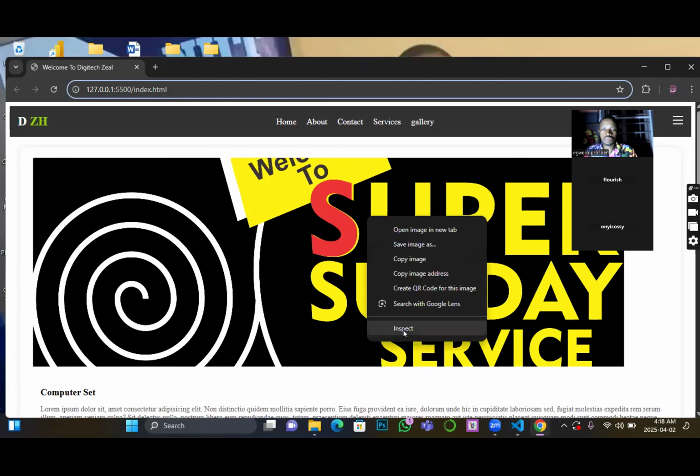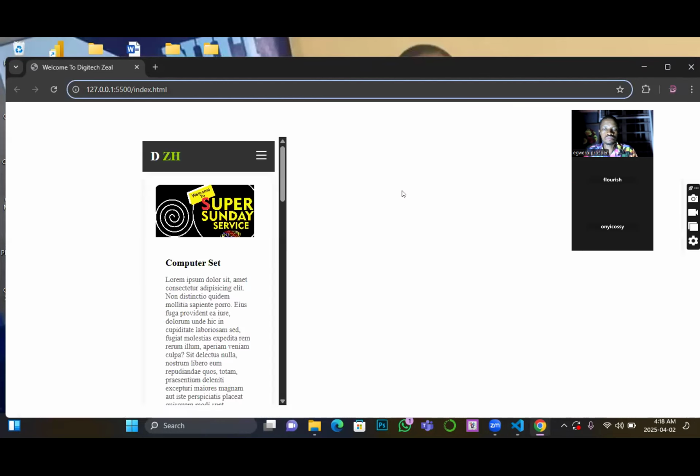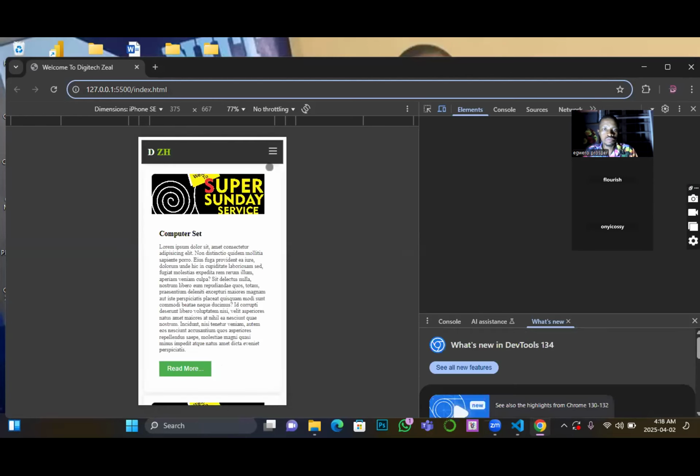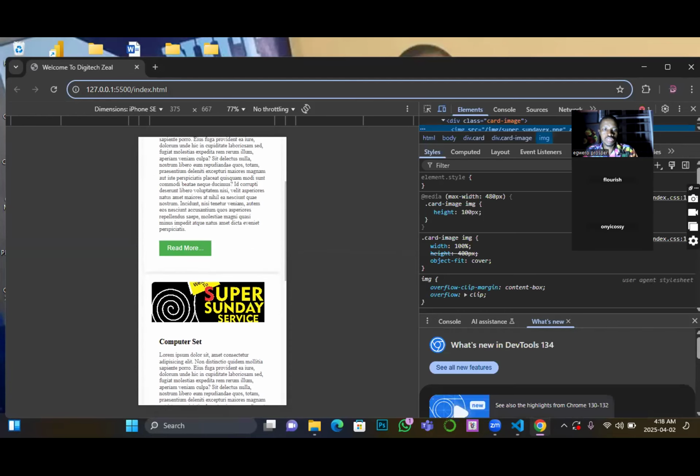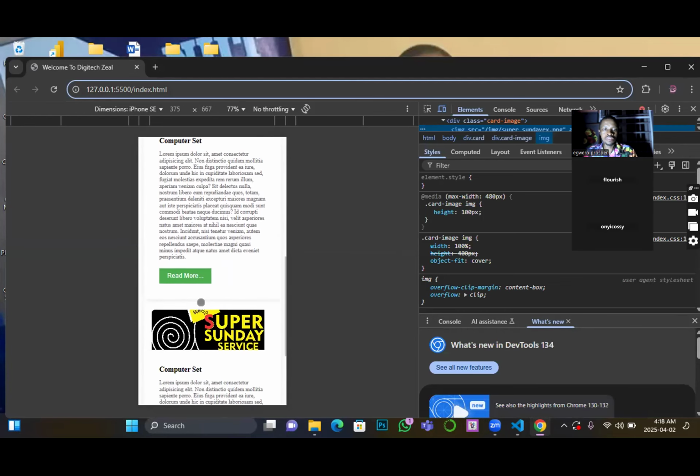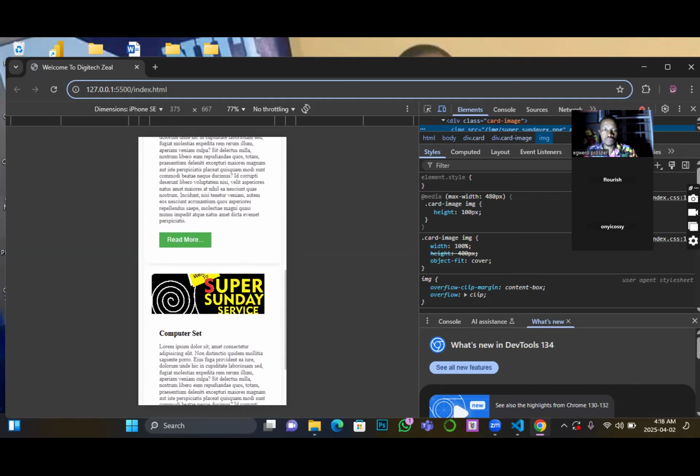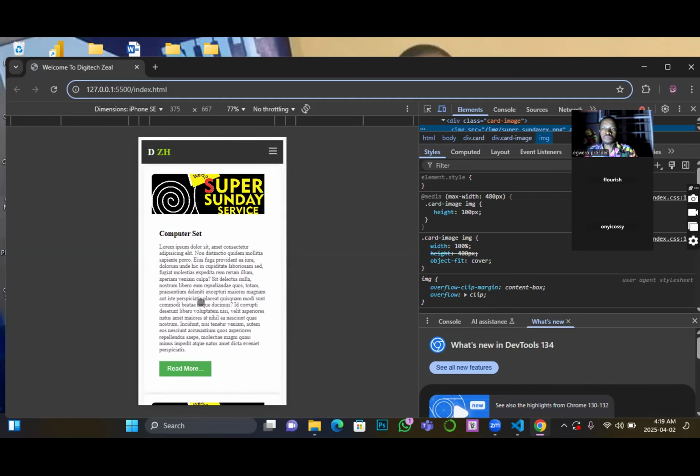So let's say we inspect this page just to see how it's going to be responsive on a mobile phone. So you can see from what we did last time, the mobile responsiveness is very perfect, because on a mobile device, what we actually wanted is that a row will display a card, and that is what we are having. So this is a card with an image and then title underneath and then the description.